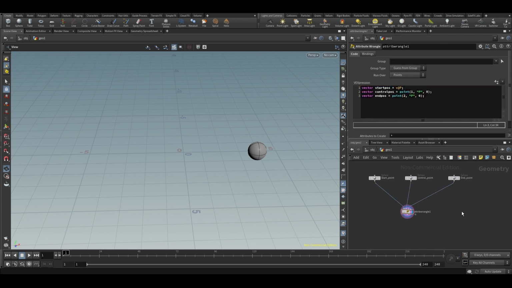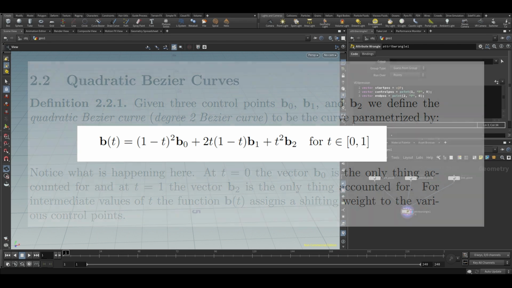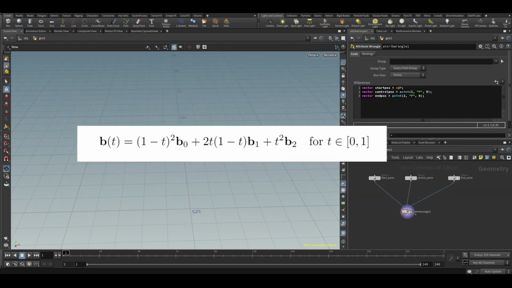Okay. So we'll be using the same equation which is used to create a Bezier curve in computer graphics to create this projectile path. This is the equation to figure out the path of a Bezier curve. In this equation, t is the variable.